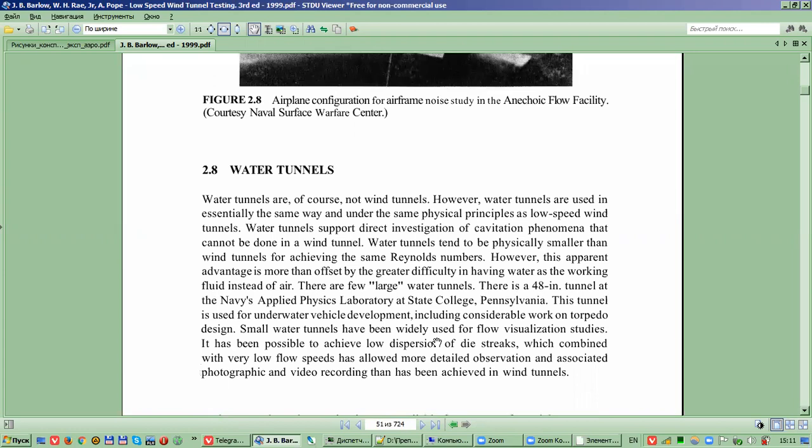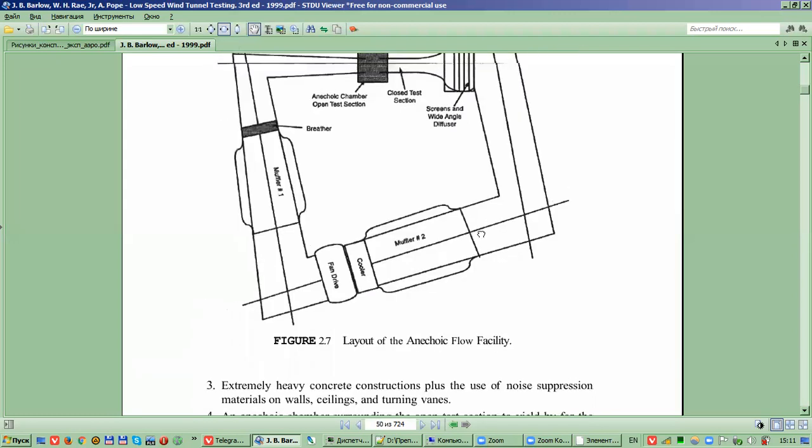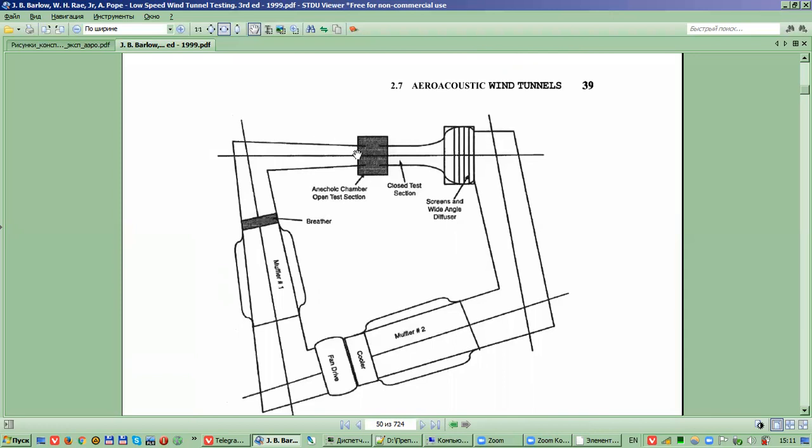Another kind of wind tunnel is the water tunnel, used when you need to visualize your flow. In air, you can use smoke, but if you have a closed circuit wind tunnel and you put smoke in your test section, after 5 minutes the whole circuit of your wind tunnel will be covered with fog and you see nothing.